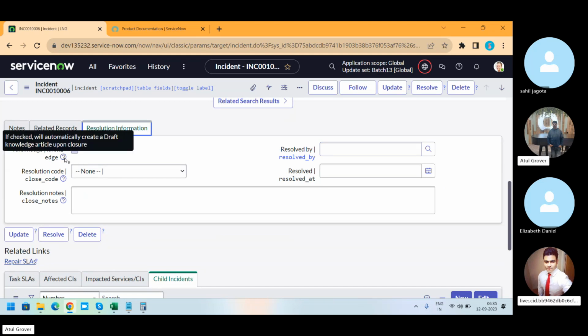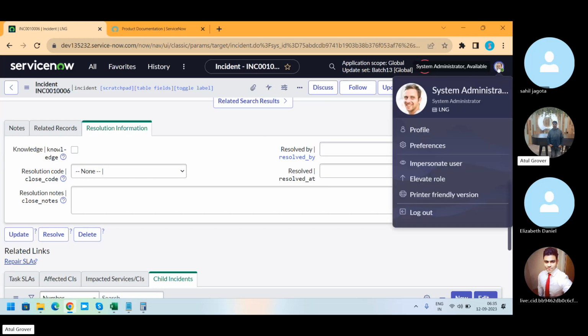I guess this one is the help tips kind of thing. This will be available. So it's totally up to a user how they want to use it. Simple point is that.